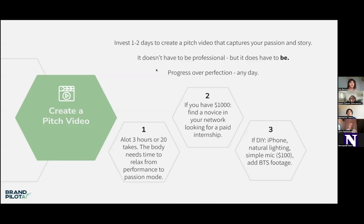An animated film might be better when you're raising, I don't know, A or B, and then you have to look very, very professional and like you have the budget to create that kind of film. But in the beginning, you don't want to spend your money on that. You really don't. It's more about building relationships. Look how I'm looking at the camera at you, right? This is what you want. You know I'm a human. If I had an AI avatar, this wouldn't have the same impact.